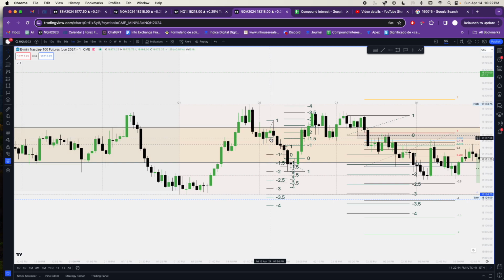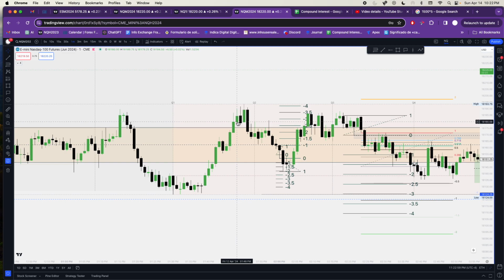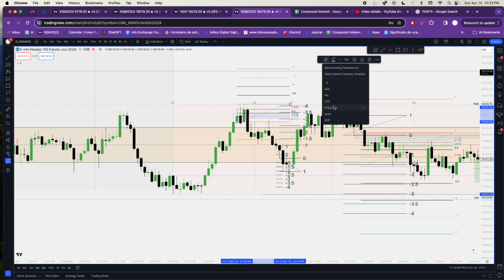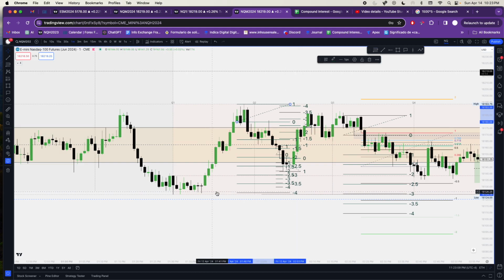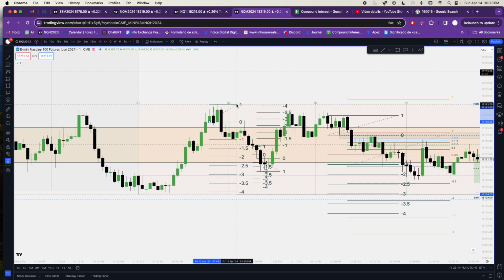From here to here, this is our manipulation leg, and we want to measure that down at -2, 2.5, which is within optimal trade entry of this price leg right here. So that's good. Run back up. This is now a change of state delivery. Be careful. So measure this here. This is where we got caught up in projection down. Nicely, 470 deviations down, and we go to exactly 2.5 for a smart money reversal.